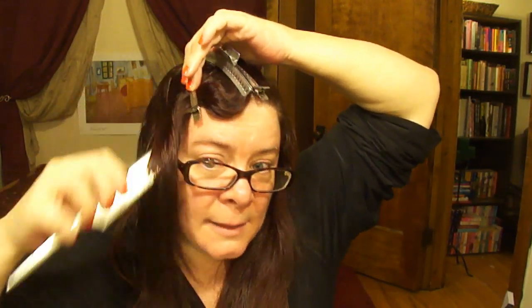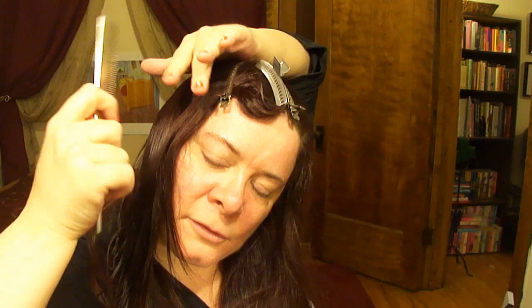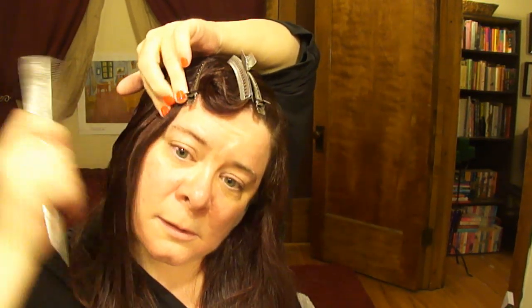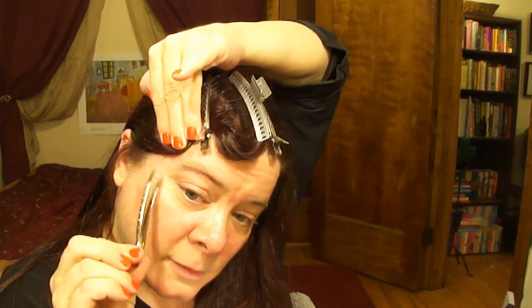So again, I'm going to brush my hair forward. I'm going to brush it forward, hold on to it, do your contortionist act, and start to brush it back, holding that hair. And then I'm going to take my alligator clip.